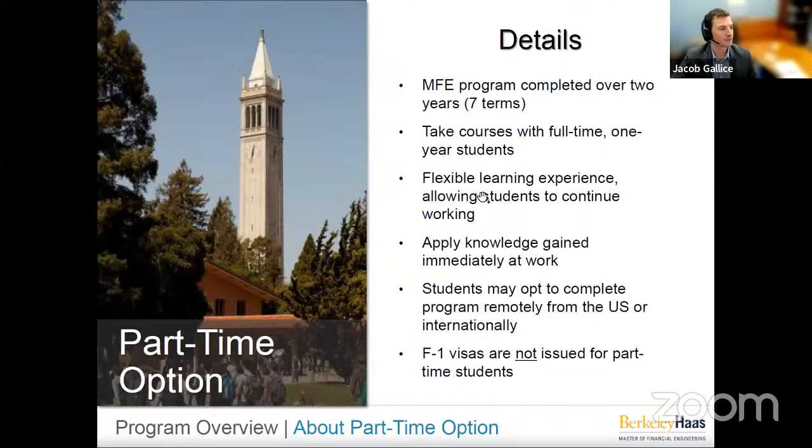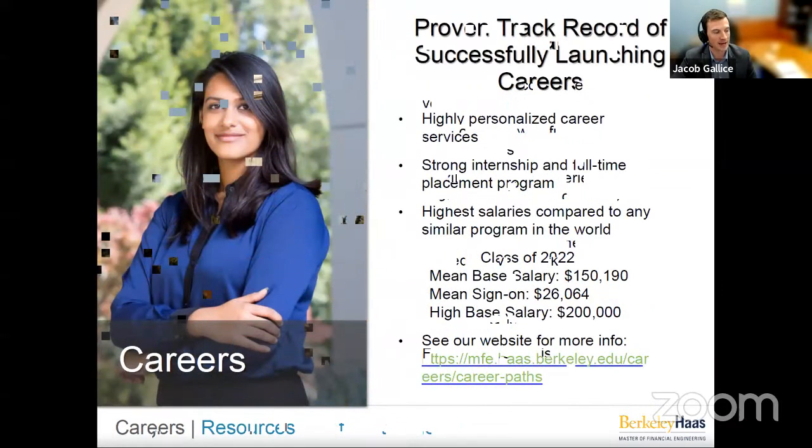Now, very quickly, I will mention for some of you on the line who are working professionals or who are considering studying part-time, we do now have a two-year part-time program available. That program can be done on a remote basis. It is a much smaller program. Our flagship program remains our one-year in-person program here in Berkeley, California. But again, just so that it's on your radar, we do have a two-year part-time program that is designed for remote working professionals. To be clear, F1 visas are not issued for this program, whereas in contrast for our flagship one-year program, you will be studying on an F1 visa and you will be eligible for STEM OPT. STEM OPT does give you up to 3 years to work in the United States.